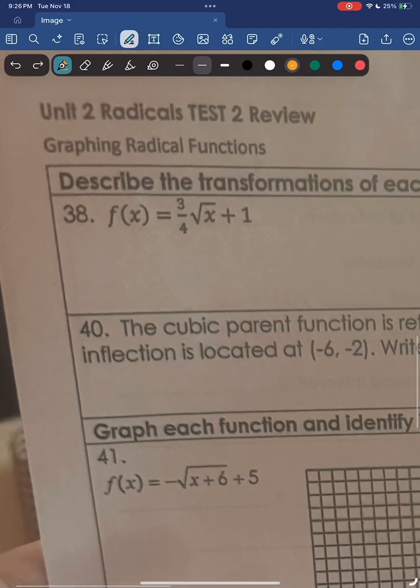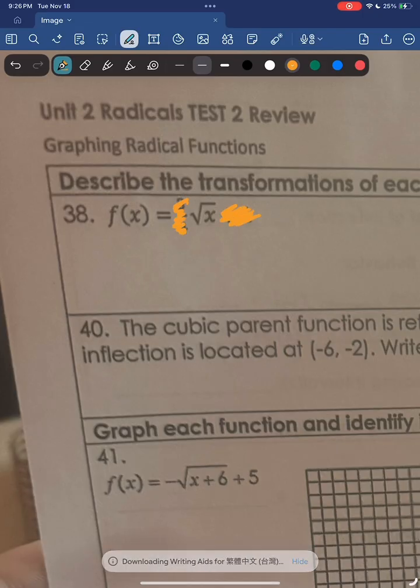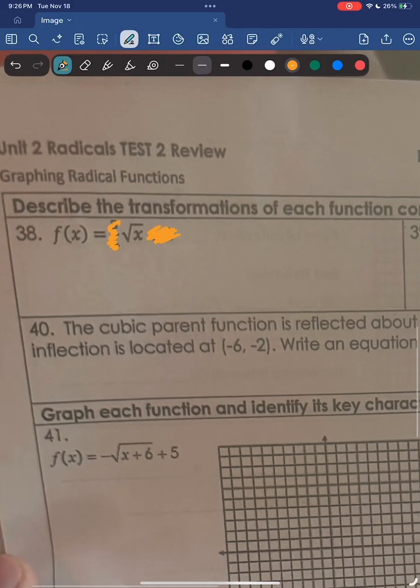So the parent function, imagine you got rid of all of the random stuff that doesn't actually matter, like the random numbers here. You could get rid of those. These are all just transformations. They don't actually really affect the curve. So the square root of x function, I can't remember exactly what it looks like. I think it looks something like that.